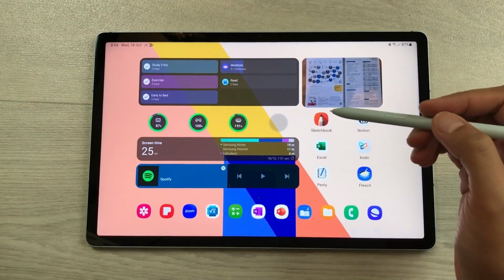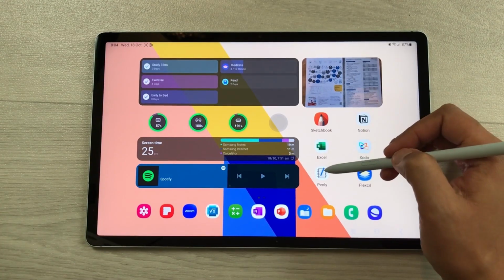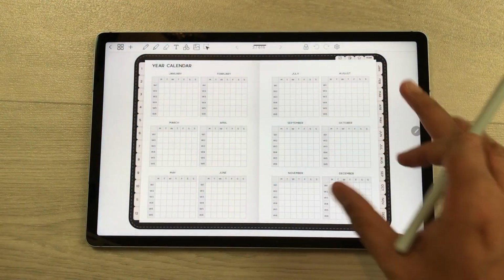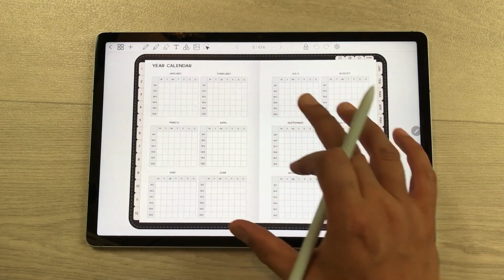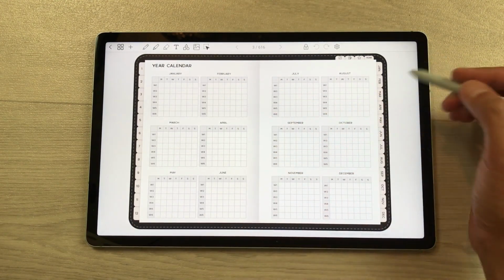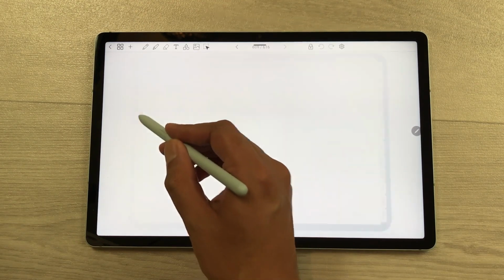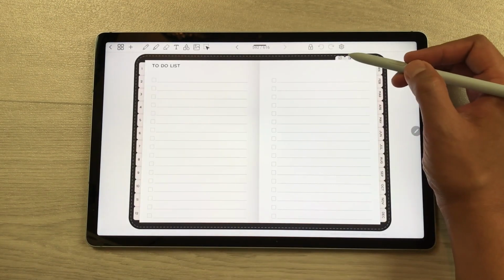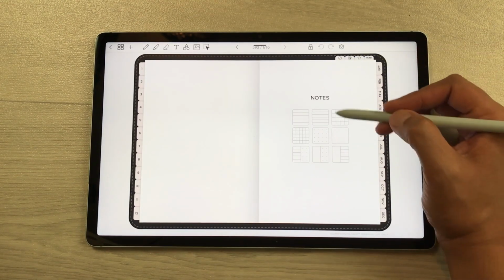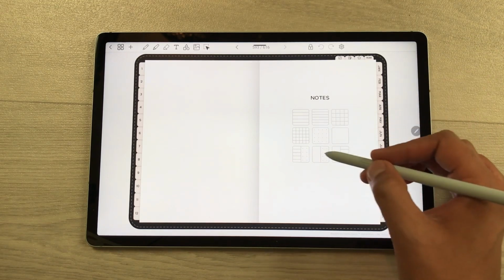The next feature is about digital planning. So you can use the Penly app and here we have these amazing digital planners. So here you can see we have different tabs and buttons. You can select any month from here and from this side you can select any date, and on top you have to-do list option, then you have notes option. Here you have different templates available.